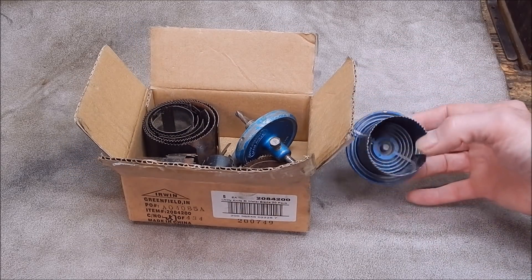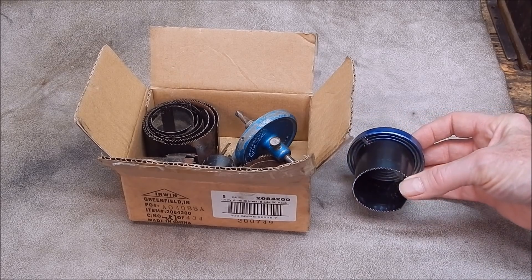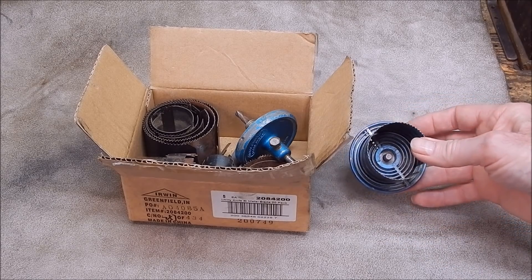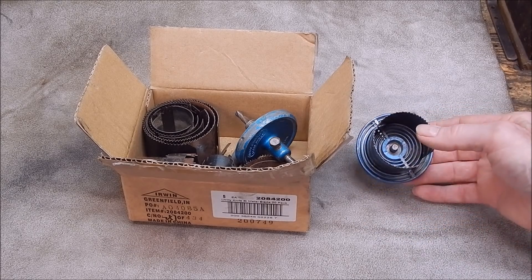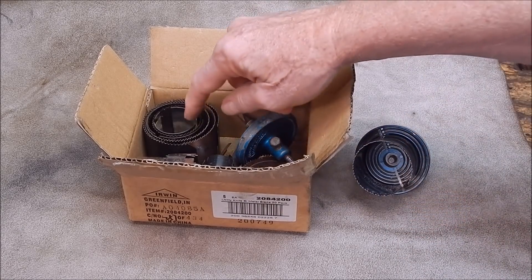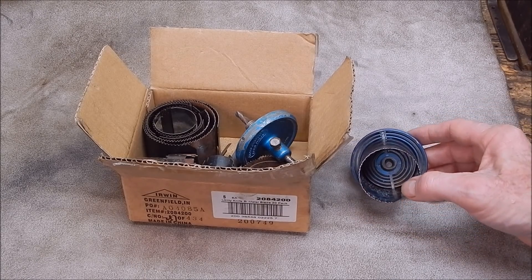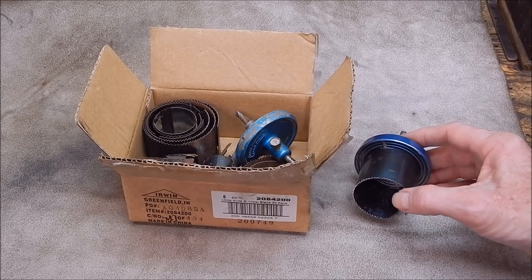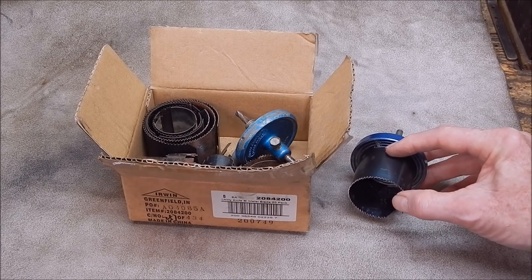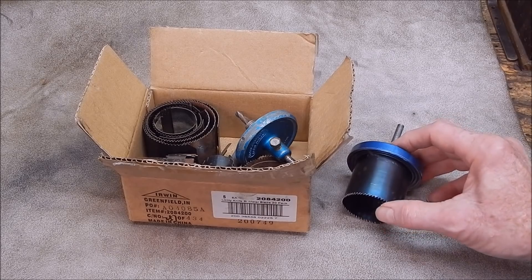This type of hole saw works pretty good on wood, particularly if you want to punch a hole through a door for locking or anything really. They've got good depth - you can go in a long way with them. They're basic but they work pretty good. They're just a sort of high carbon spring steel thing, and you've got all the different size centers that just click in. They're great for wood, plastic, and even aluminium sheeting, but anything hard, any ferrous material like steel or stainless - no, you can't use them on stuff like that. It's just not designed for it.